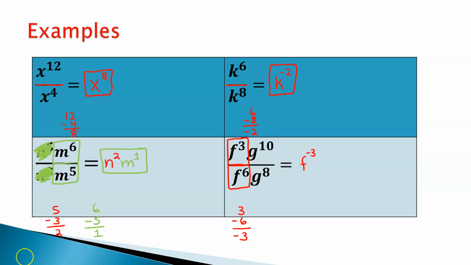And then we're going to focus now on the second part of this problem. We're going to focus on the letter g. Take a look. We still have the same base, g and g. We're dividing. We're going to subtract the top exponent, 10, minus the bottom one. 10 minus 8 gives you 2. This is now going to be g to the second power, and we're going to box that in. And again, yes, I realize we ended up with a negative exponent, and in a couple minutes I will show you guys how to fix those negative exponents. As of right now, that is okay.